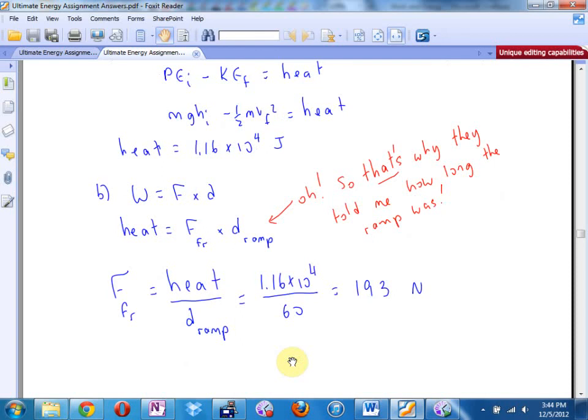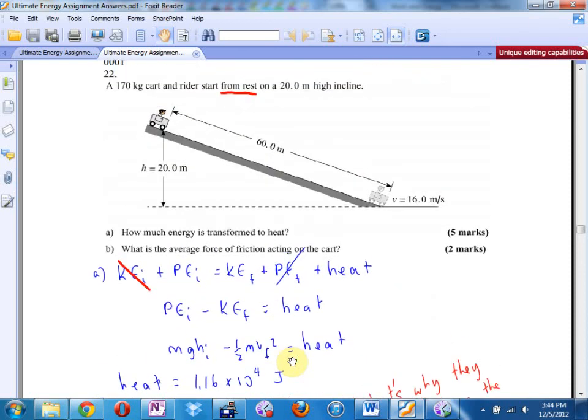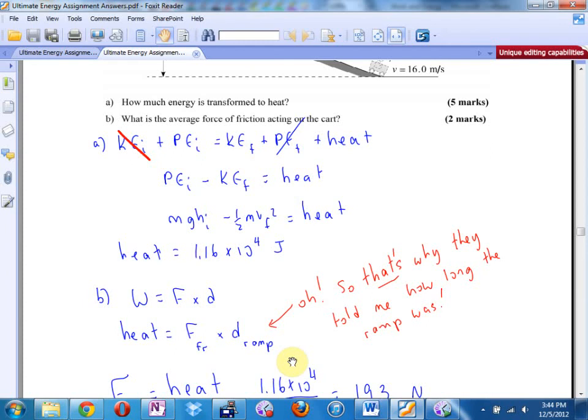I think they just want you to clue in that the friction force is going to be the heat divided by the distance of the ramp. Average force of friction is 193. I doubt that's constant. I'm fairly certain, Jake, that that changes, because my experience has been the faster I move my hand on a rough surface, the hotter it is on my fingers. So I think as you're speeding up, the friction force would probably be increasing, and that's probably why they said average force. Right? And if you don't believe me, if you're bored, even on these tables, if you press down with your fingers and go really fast, you can almost go fast enough to burn yourself. Certainly, I can get some heat, and you'll find not much heat going slow, way more heat going fast. I think friction force would change.